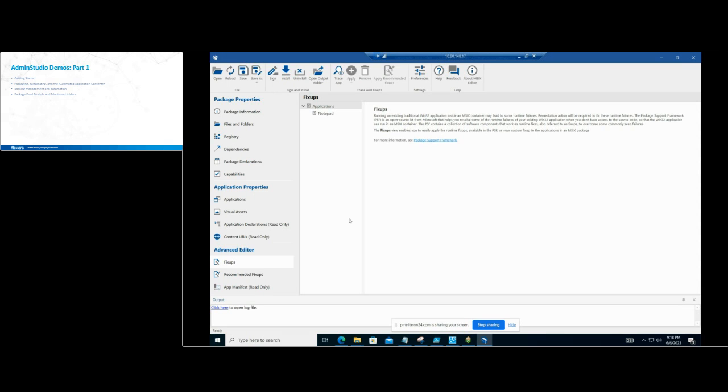And one way of addressing some of those runtime issues is by using Microsoft's Package Support Framework. Package Support Framework is a library of fix-ups, and these fix-ups are essentially developed to fix those runtime errors. And the best thing about these fix-ups is you don't need to have access to the code.